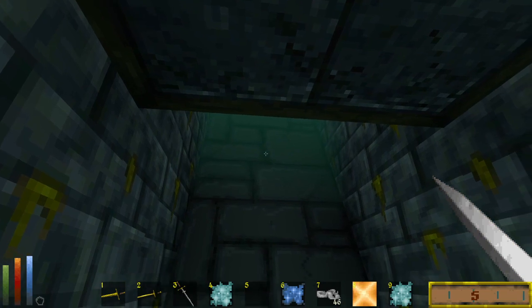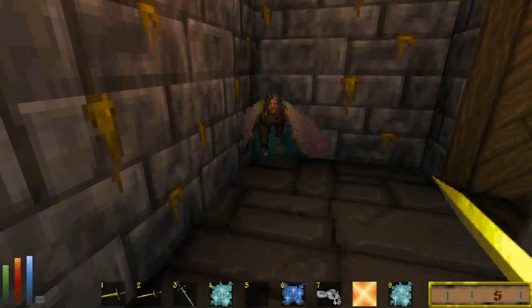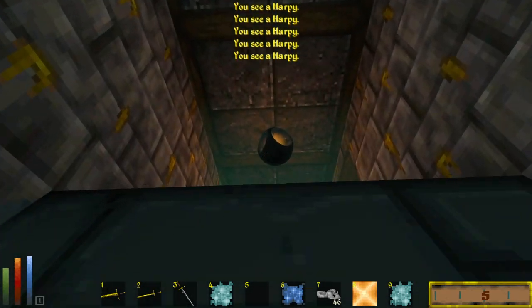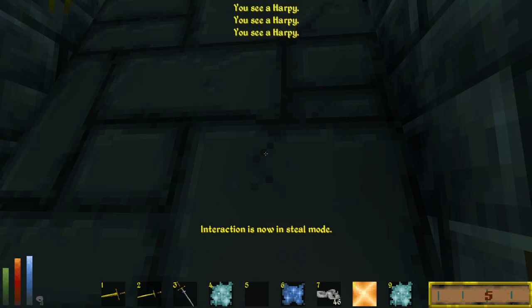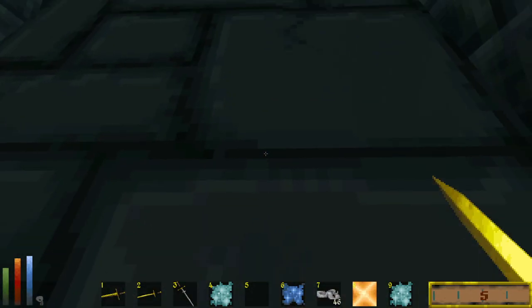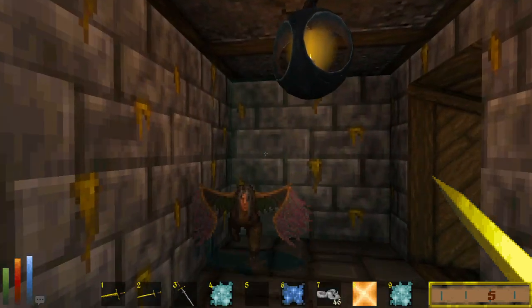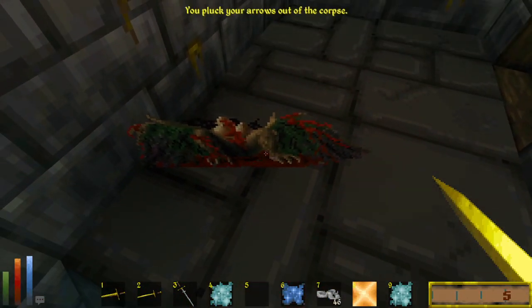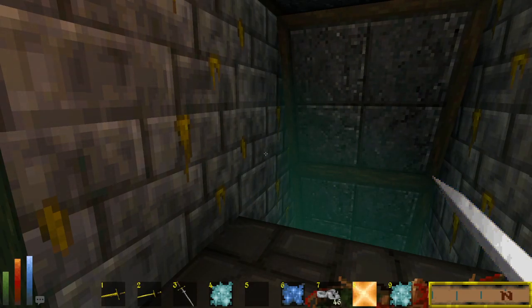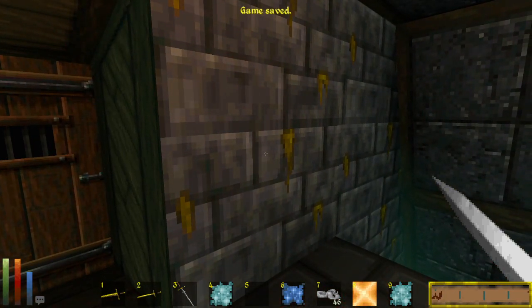Oh, I think if I go into dialogue mode, I can actually attempt to talk to it. Oh, you see a harpy, but I think that might be part of a mod. Yeah. Can I steal from the harpy? No. There's also grab mode. We'll just stay on dialogue mode and destroy it. Why not? Okay. You pluck your arrows from the corpse. Okay. Well. So apparently I got something from that. I didn't even have arrows. But anyway.